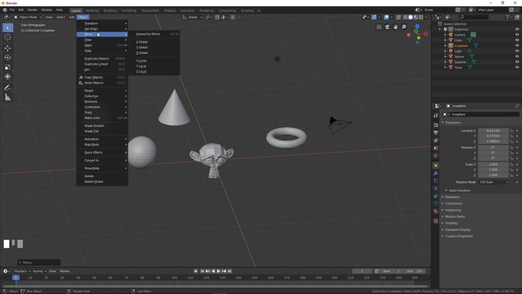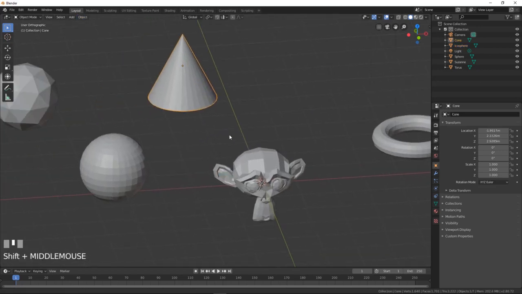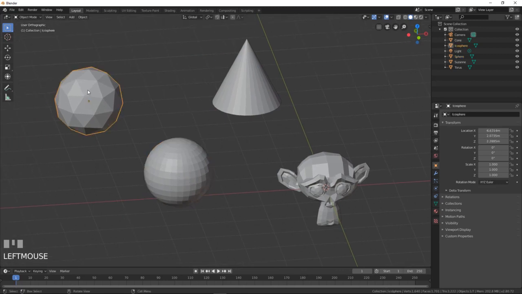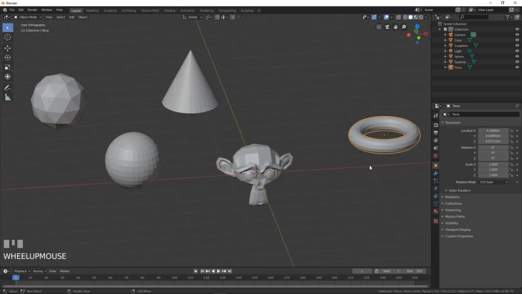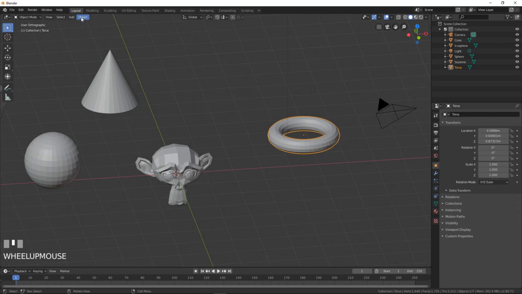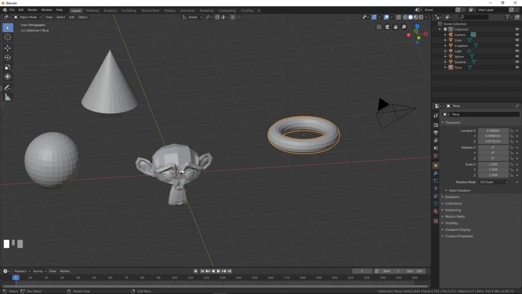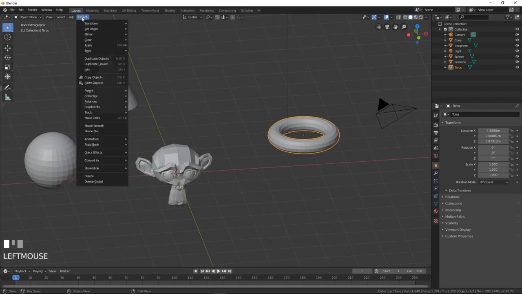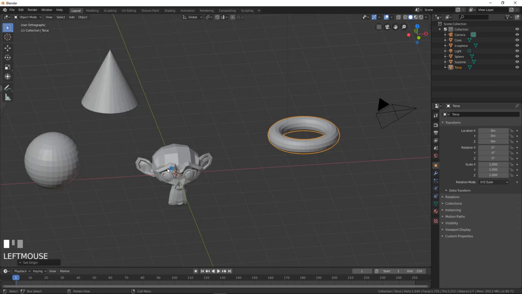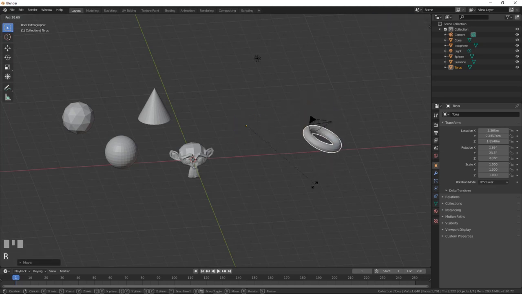So how to make a mirror, how to set the origin of the object. What is the origin of the object? When you select an object here, you can see that there is a little yellow dot in the center of this object, and the center of origin is this. So you can manage the center of origin by doing some operations that will set the origin somewhere. So let's say you have the 3D cursor in the center, for example, and if you set the origin to the 3D cursor, now if I move my object, the center of origin is here, and now if I make a rotation of this object, it will rotate around this center of origin.